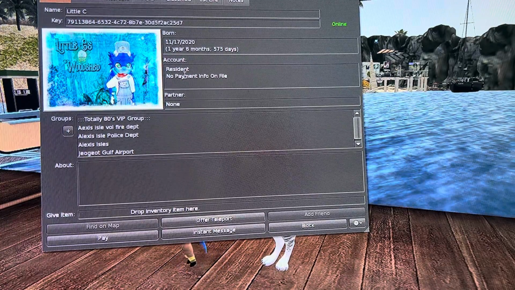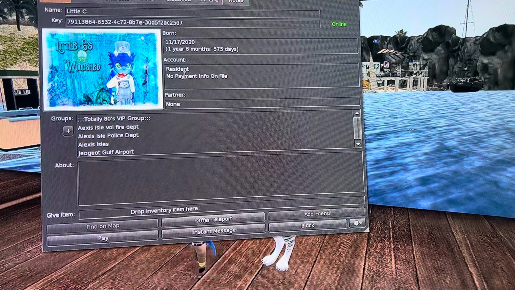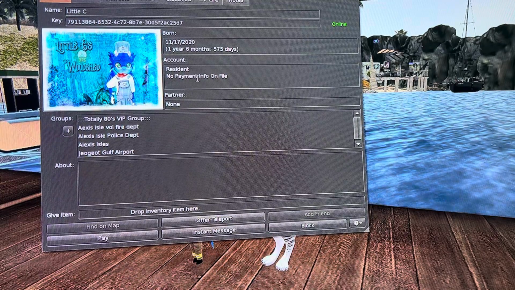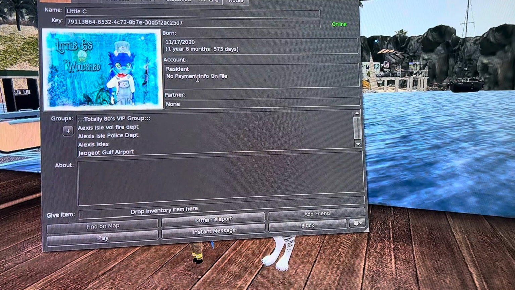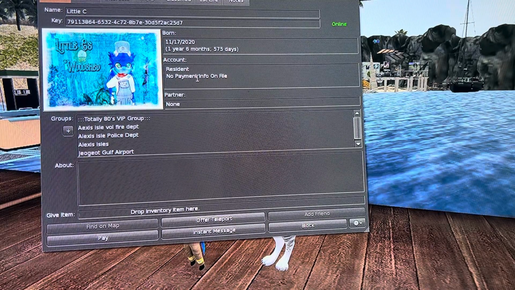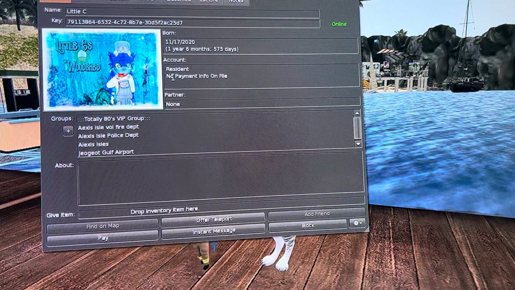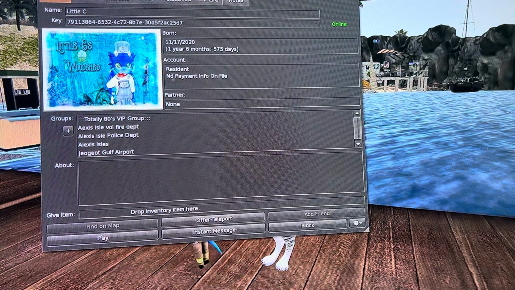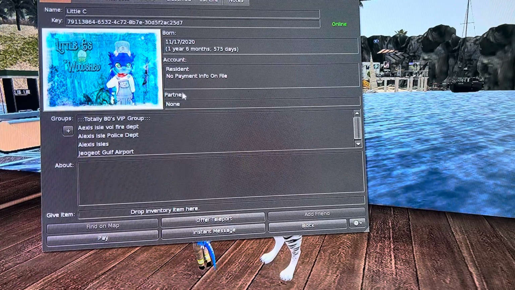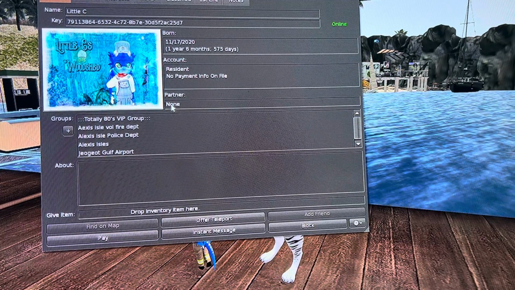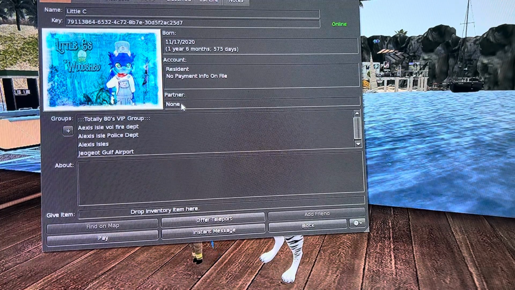He has no pay account on file, which means that he is a free account and that he possibly doesn't want to pay to be on Second Life. Well, he doesn't have any way to buy Linden or anything like that, but that's not a big deal. A lot of people do that. I have lots of friends that don't. If they have a boyfriend or a girlfriend, you can list that on here.